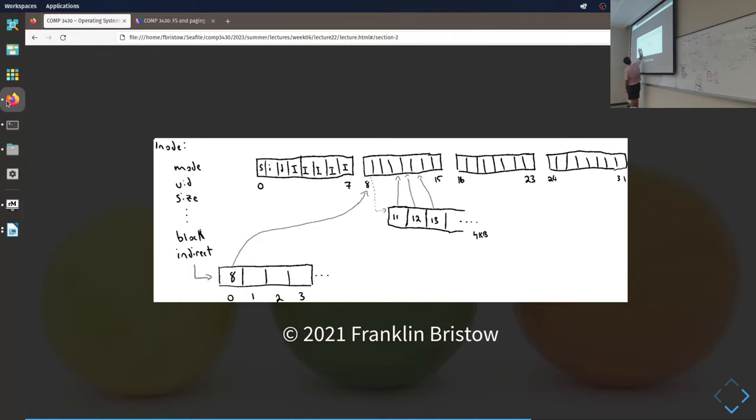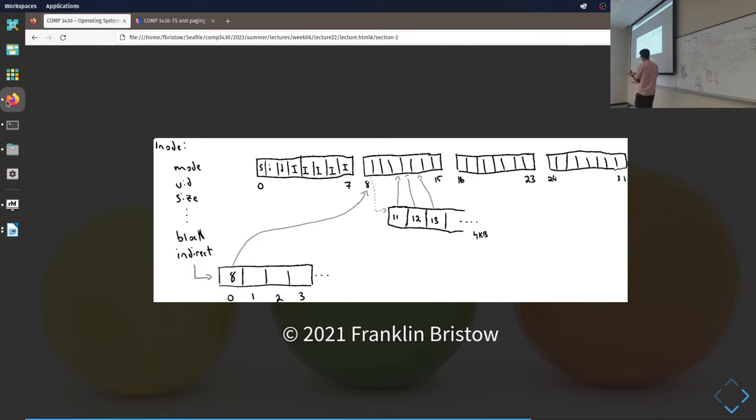Block pointers are going to be an array of values that are referring directly to the block or the data region of our file system. But more interestingly, it's got indirect block pointers. Indirect block pointers are a block pointer that points at a block. So this is referring to block 8 in our file system. The entire block then is filled with more block pointers. So we've got direct block pointers: here's the data for this file. Indirect block pointers are: here's a data block that is filled with pointers to the data for this file. We've got this level of indirection.